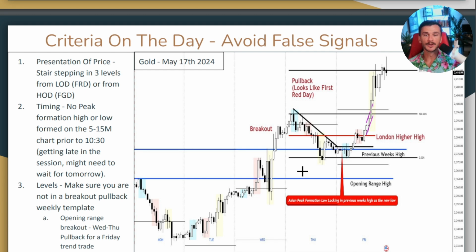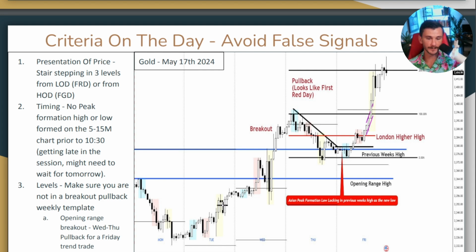So what I'm trying to reiterate to you is, as the weekly template develops, think about what I said about the weeks of breakouts, triggering certain levels. The opening range. Do we have an opening range breakout? Where is the volume currently trapped? Opening range. They attempted to go lower. There's a peak formation that has now been formed at the low of the week. We have volume trapped below Friday's low.